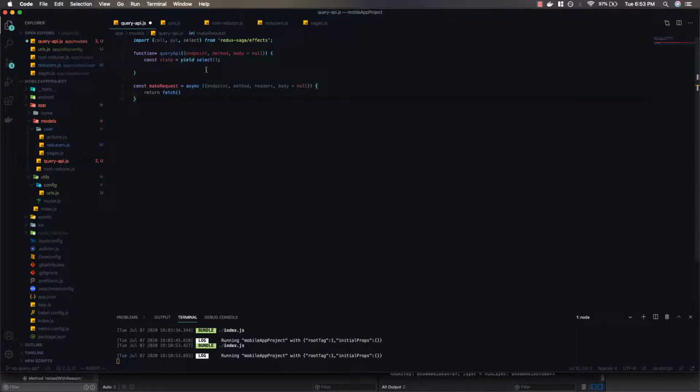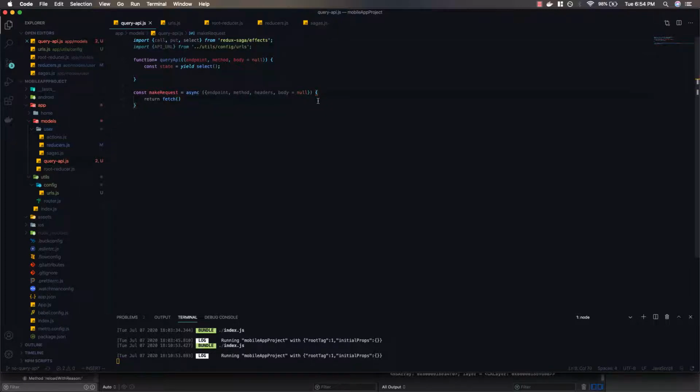Now inside query API, we can go ahead and import this URL from utils config URLs. And you might be wondering why I would go through the trouble of defining this extra file. Well, it's just good practice because in case we have a local API URL, which we usually do, we'd have one production URL and a local URL. You can quickly swap them out here, and everywhere in your application where you use API URL, it'll be quickly swapped out as well. So this is just good practice.